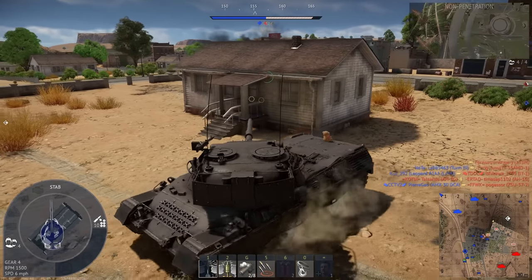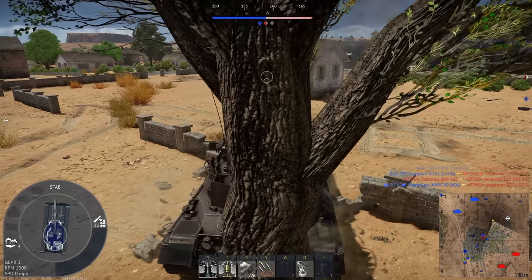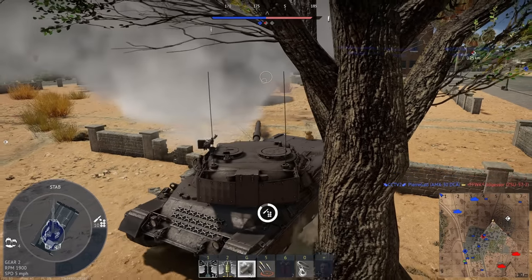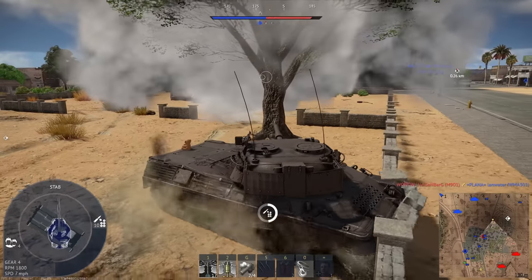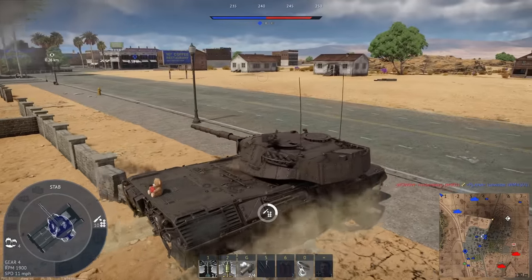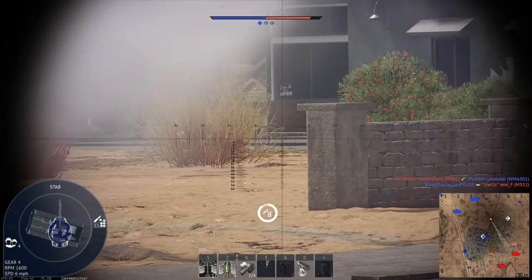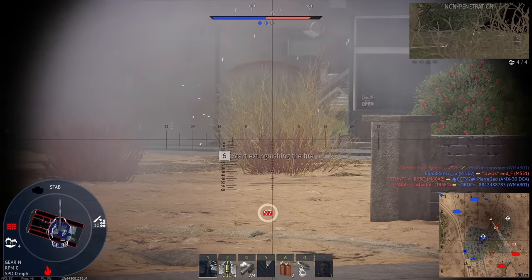He's covered in bush. You know what that means. It means I'm getting the hell out of here. If I can. Retreat. Tactical retreat. No.